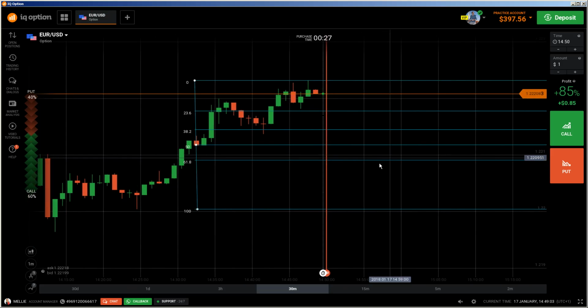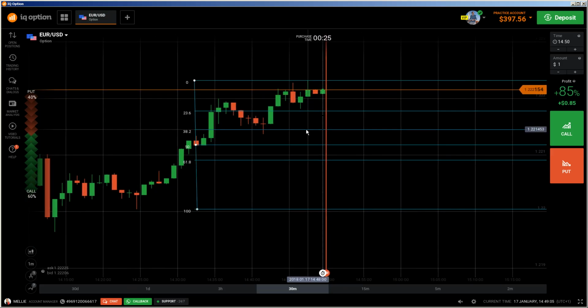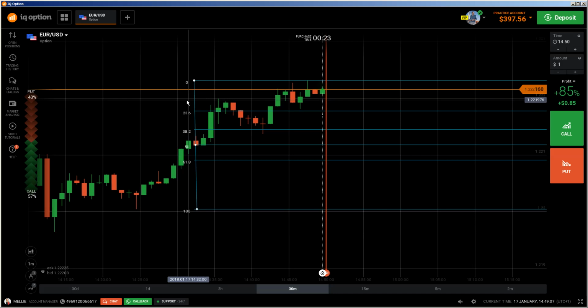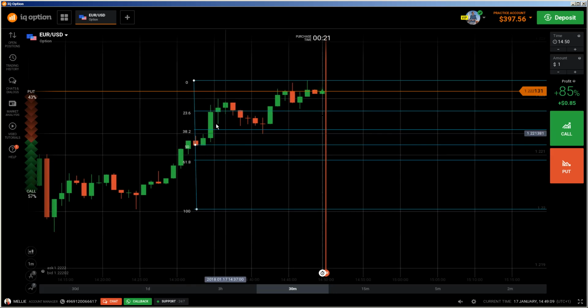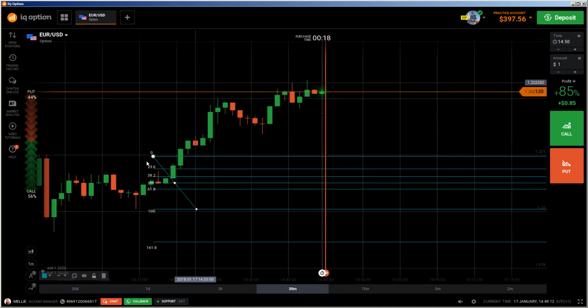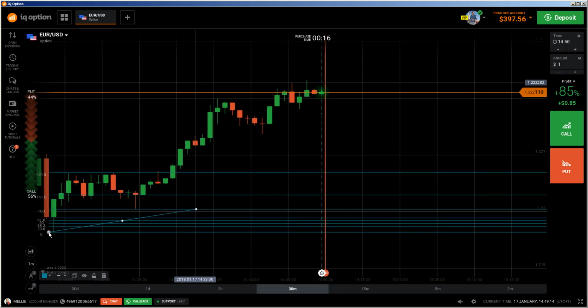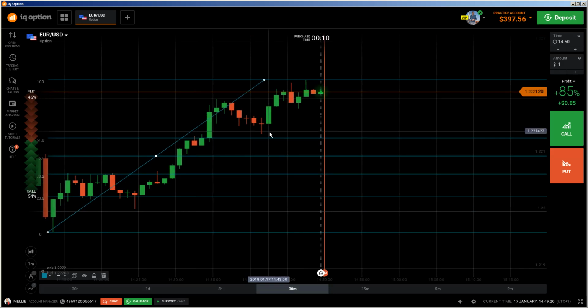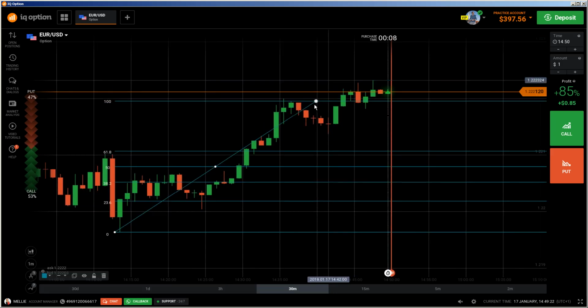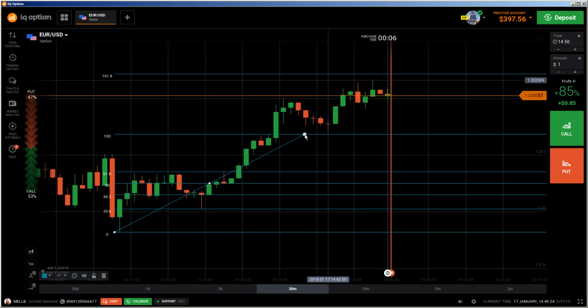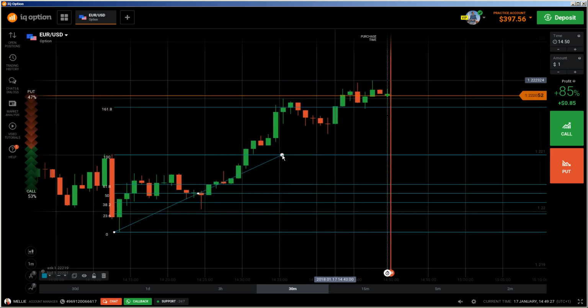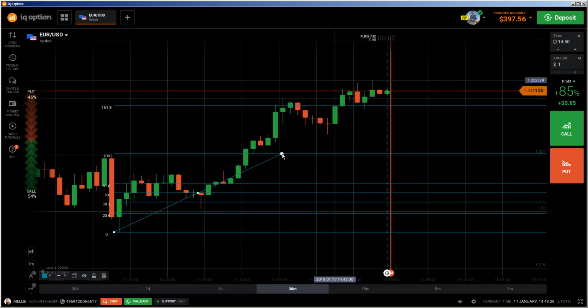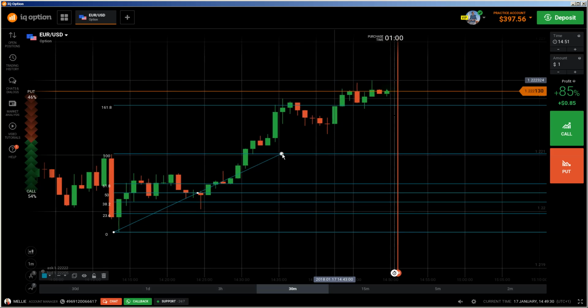So let me see what is going on. Here we are now in no man's land. That is the reason why I don't do a trade now. We have to wait until we get near such a support and resistance level of the Fibonacci level. Maybe I can do something like this and spot some other level. Okay, here we got above the Fibonacci.